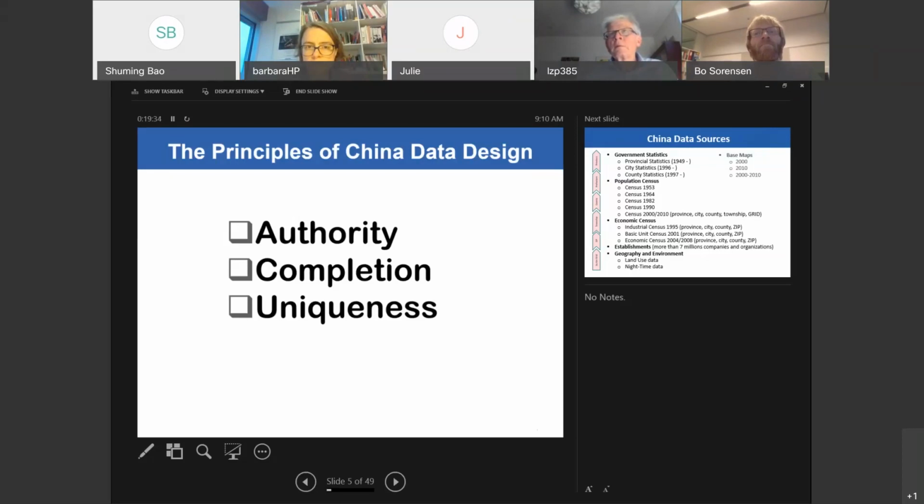So how to make the data complete for all the regions of China is a very important issue. And also how to keep our data uniqueness. For data centers, if you want to survive, how to make the data have some unique features is important.